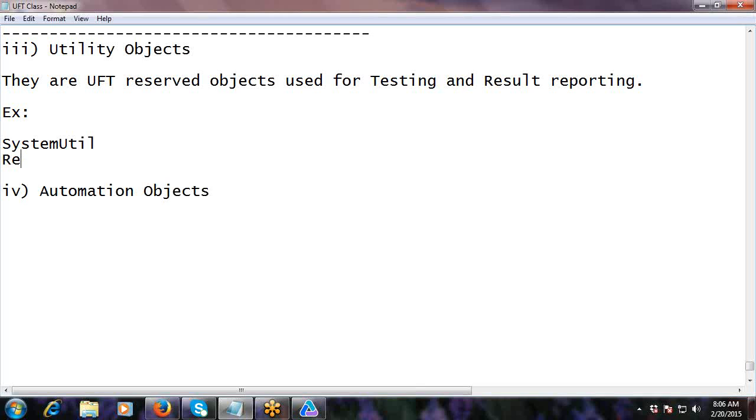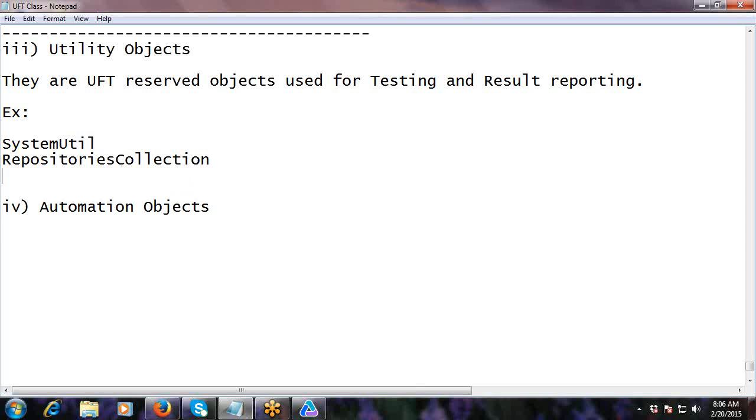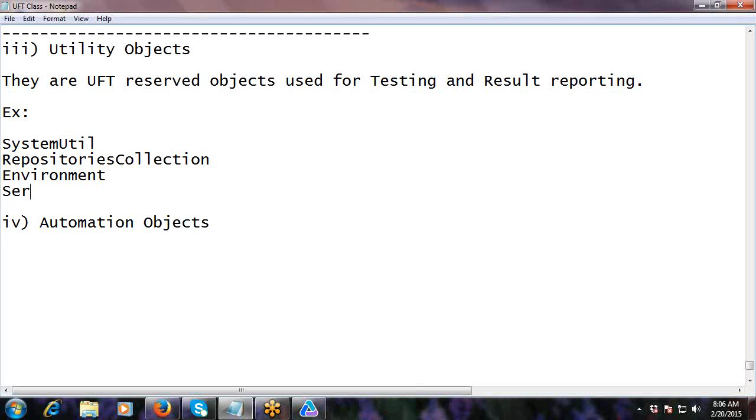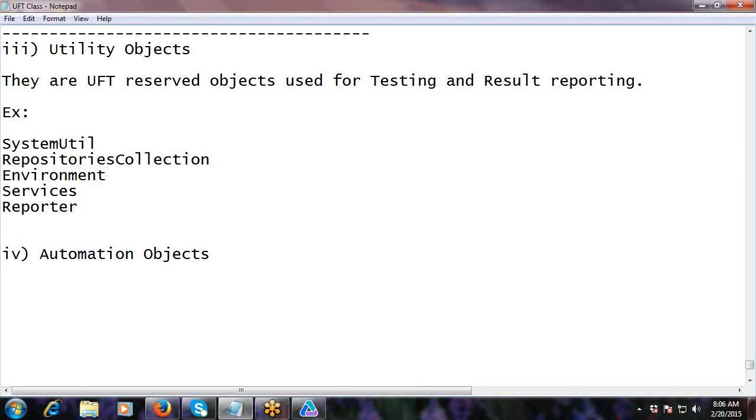Next, repositories collection. Next, environment. Services, reporter, etc.